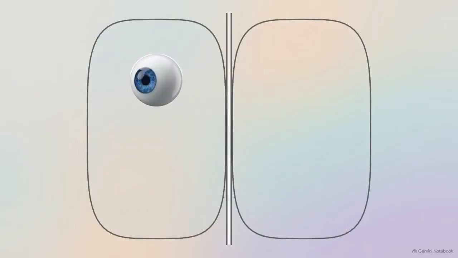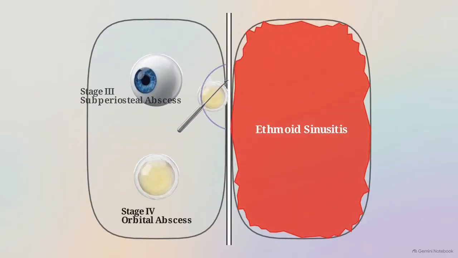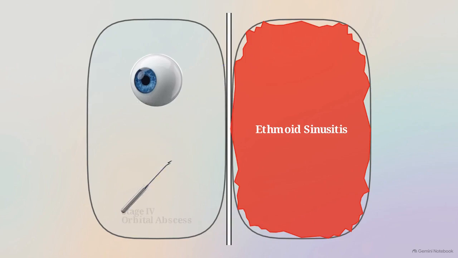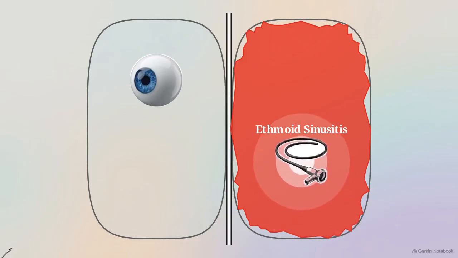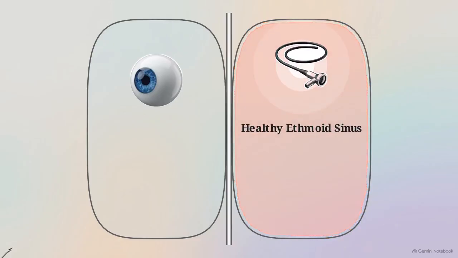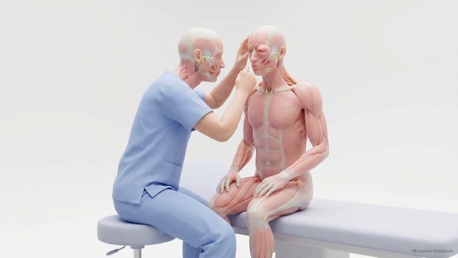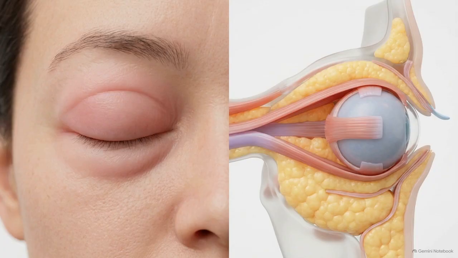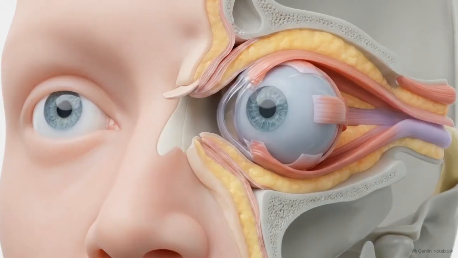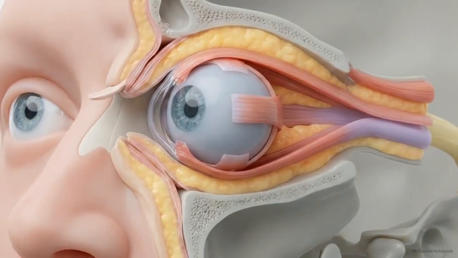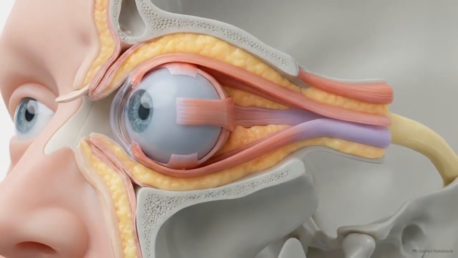Surgery is designed to physically drain stage 3 subperiosteal or stage 4 orbital abscesses. Often, surgeons will simultaneously perform functional endoscopic sinus surgery to drain the underlying infected ethmoid sinus that caused the breach. When confronted with a pediatric patient presenting with a swollen, red eye, surface-level signs are insufficient. By assessing the mechanical function of the tissues behind the orbital septum, clinicians determine the entirety of the next 24 hours of care, potentially saving the patient's vision and life.